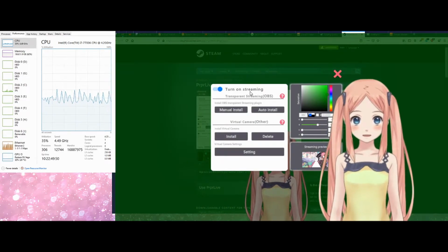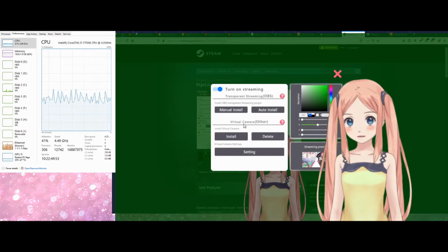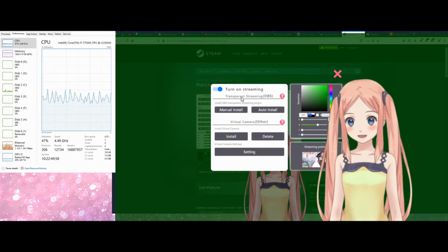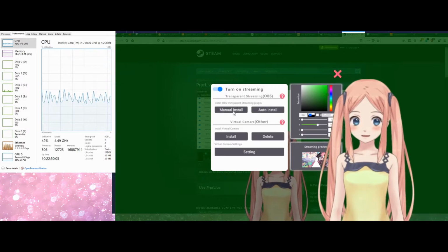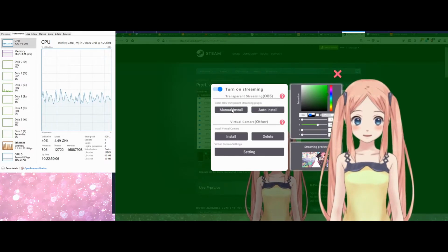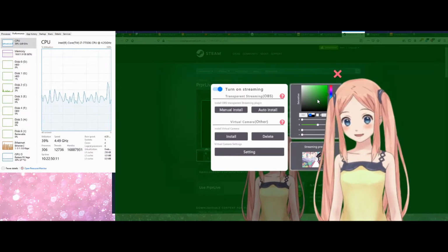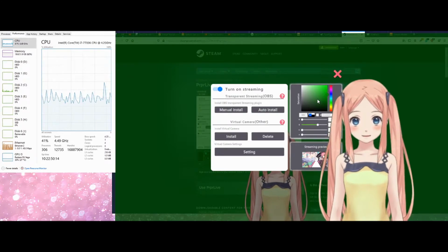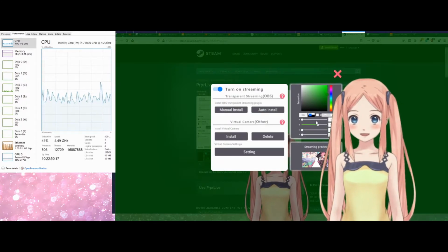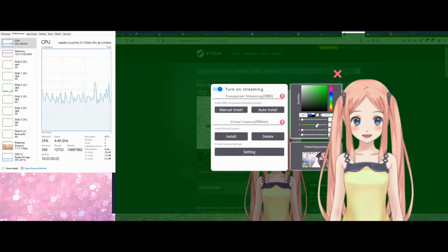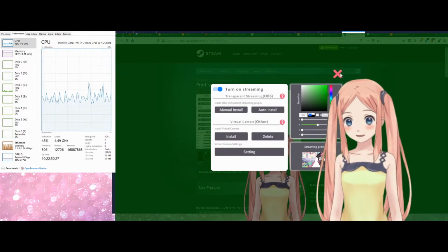This is where you get your webcam down here, your virtual camera. You can adjust settings on it, do things like that. You can also adjust transparent streaming for OBS. It did not want to work for me, so what I did was just pick a chroma key. I had a green screen up, and then I chroma key out a literal green color, because I know exactly what the color is, so I just picked that color and chroma key to that, and it works pretty well, as you can see here.